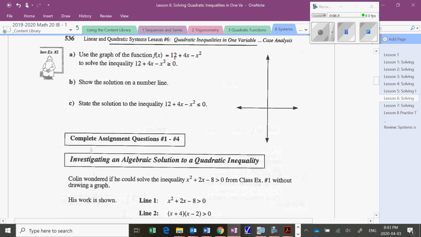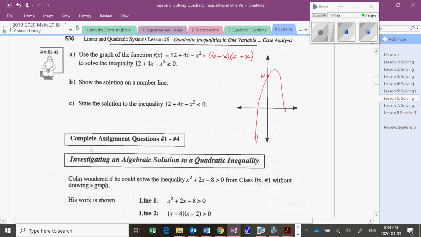Well, we know that when x is 0, if we substitute that in, then y is equal to 12. That gives us our y-intercept right here, which is 12. When we go ahead and factor that, we've got 6 minus x and 2 plus x, which will be positive 6 and negative 2x there. So that means our x-intercepts are negative 2 and positive 6. So our graph is going to look something like this.